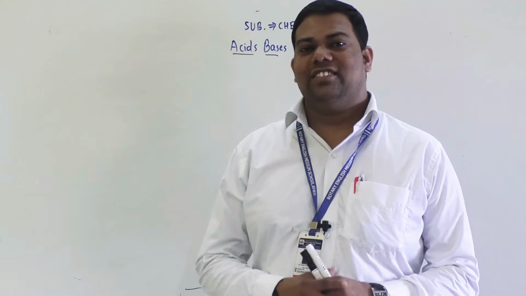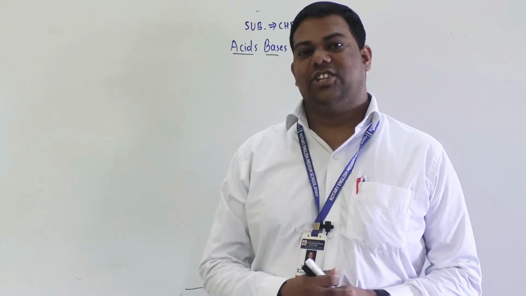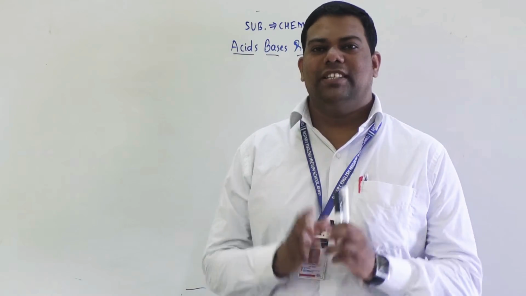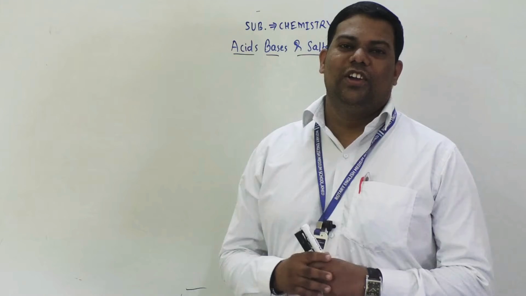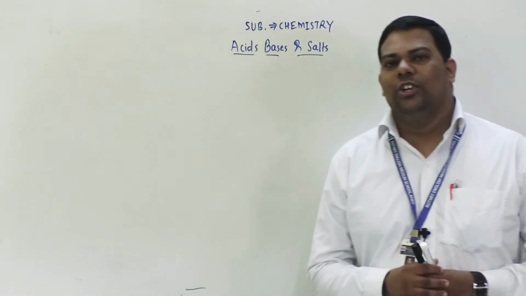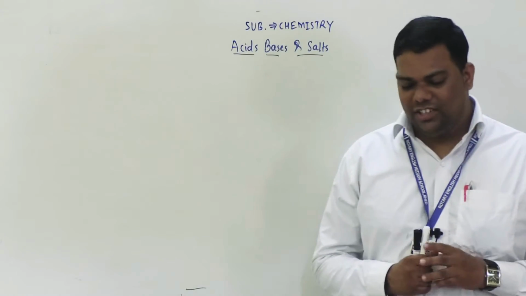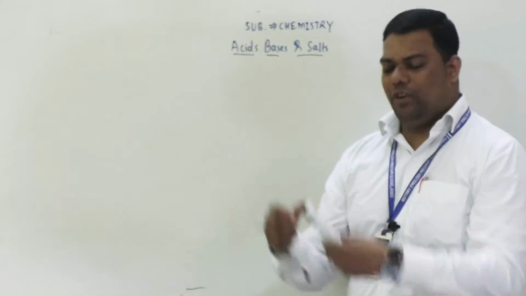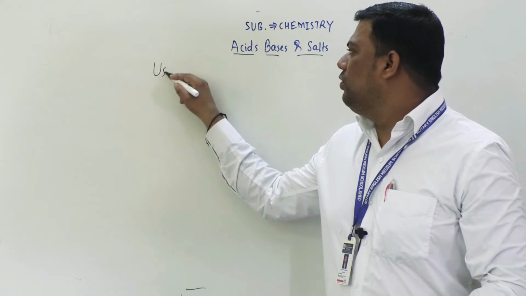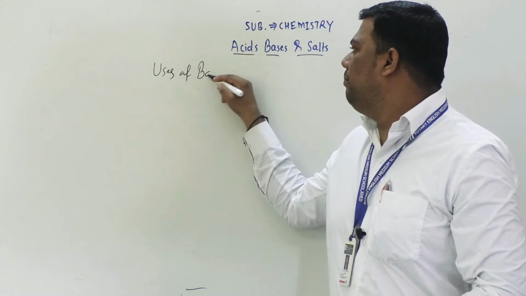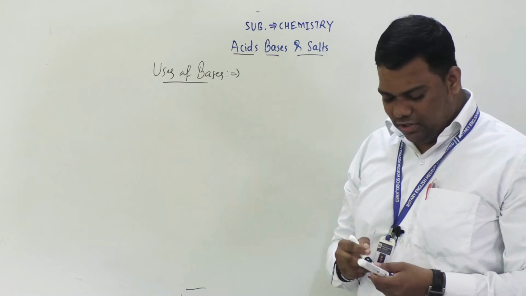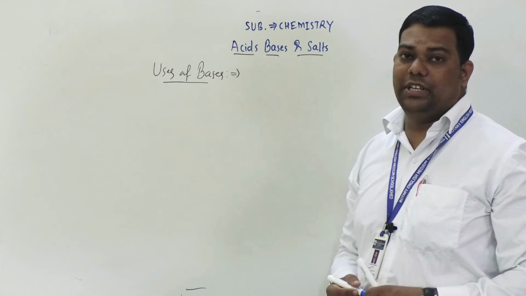Okay, so in the previous class, in our acids, bases and salts chapter, we discussed bases. In bases, we mainly discussed the physical properties of bases, then the chemical properties of bases. Okay, so now it's time to discuss some uses of bases. So see here, uses of bases. There are very many important uses of these bases.